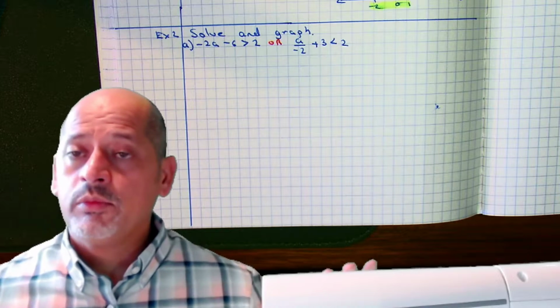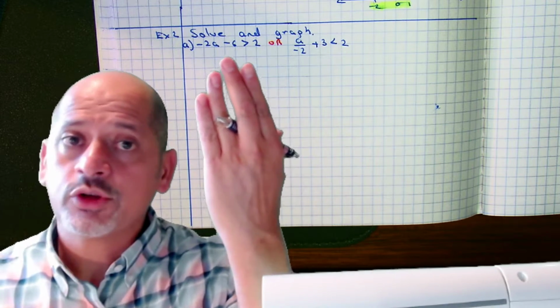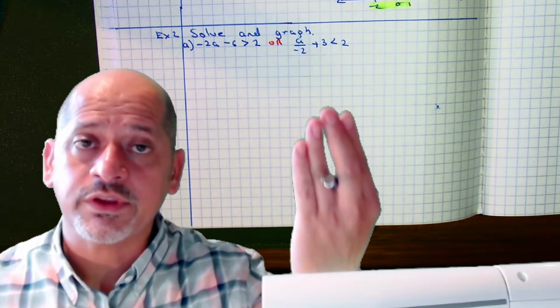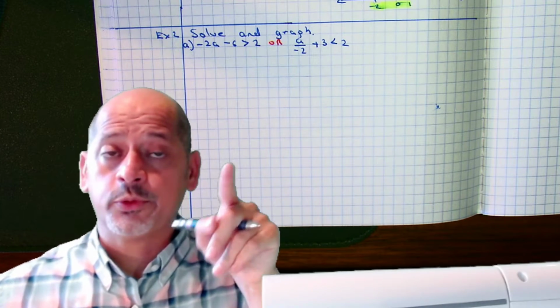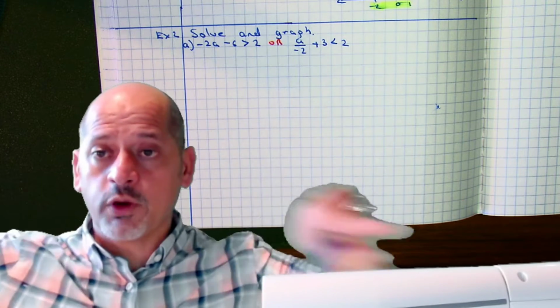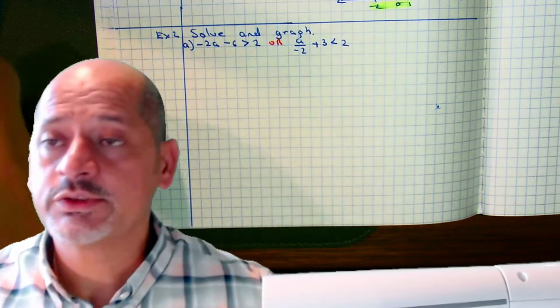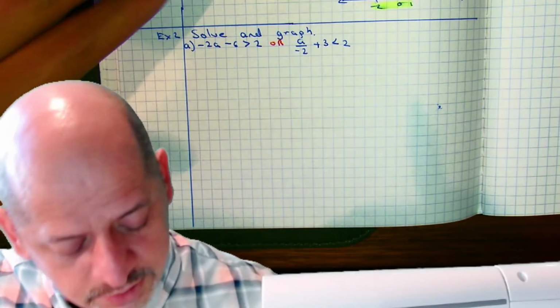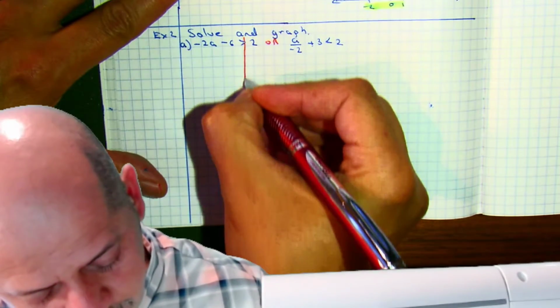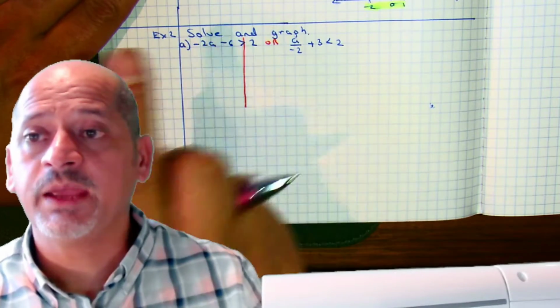Whenever we have an OR, we're basically just going to solve them separately. We're going to solve the first one, and then we're going to solve the second one. And our answer will have an OR in between, so therefore they should be going away from each other. So let's try the first one. What should I do to solve the first one? Correct. Draw the line. I need to be able to leave the a by itself.